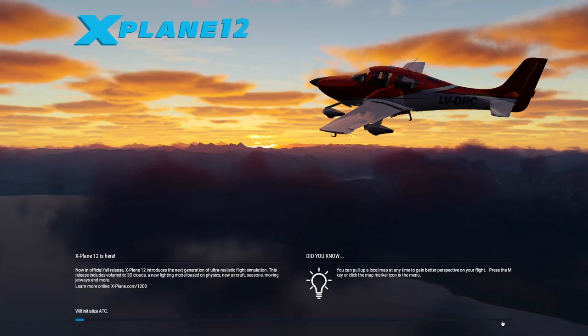So we are starting the loading, and in a few seconds you will see that X-Plane will crash to desktop. I don't know why it's happening, but apparently it's happening despite the plane I tried to load. It could be either default Laminar Research or a modded one, either freeware or payware. I have both, so I tried that with almost every plane I have, but the result is almost always the same.